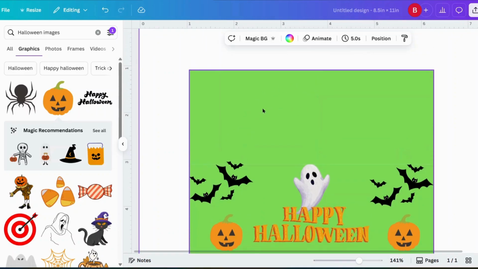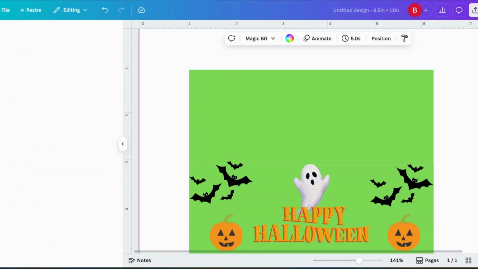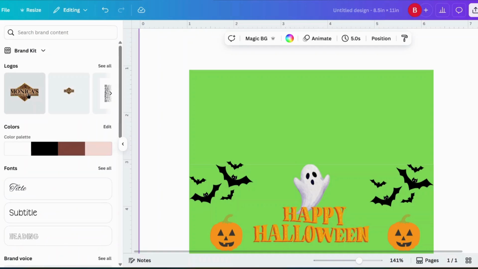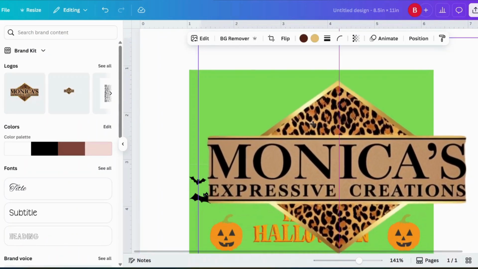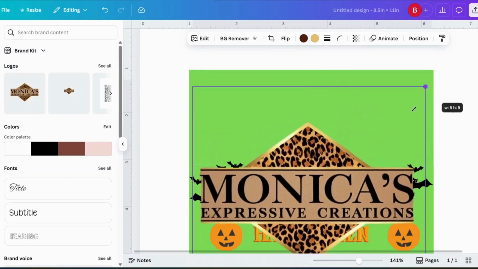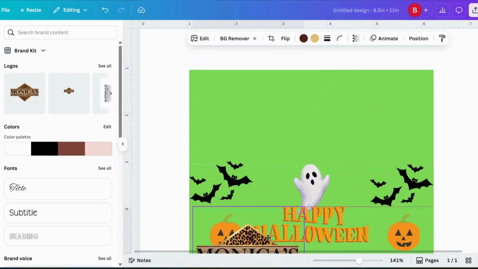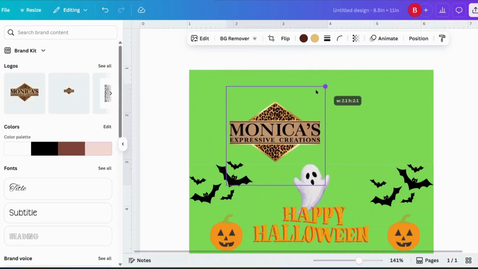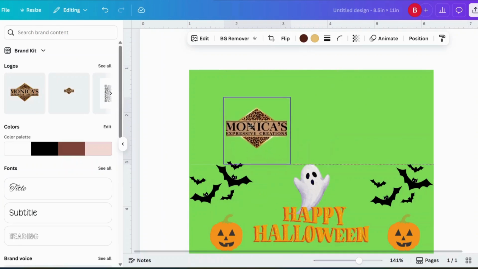Now we want to design something in the back. So if you are selling these, what you can do is you can go to your brand, and I have my logo already in my brand kit. So I will just bring this down to size it.